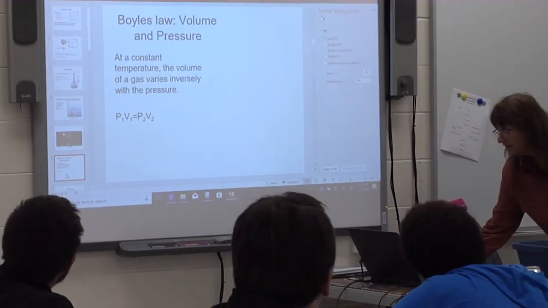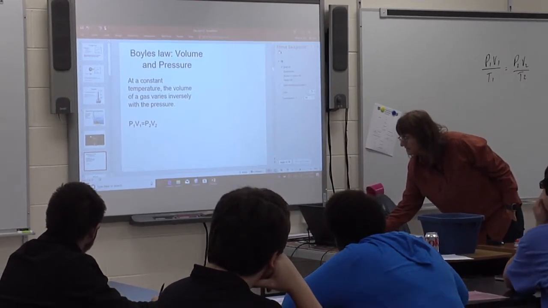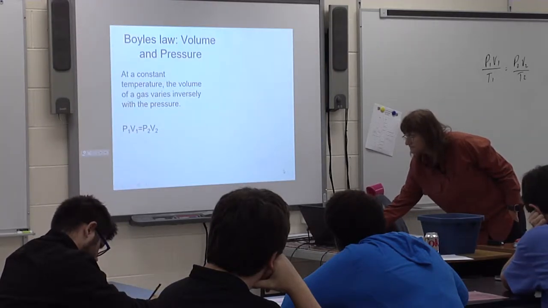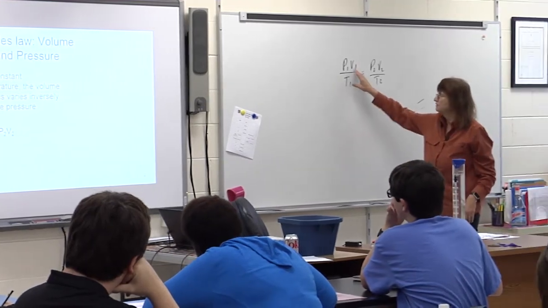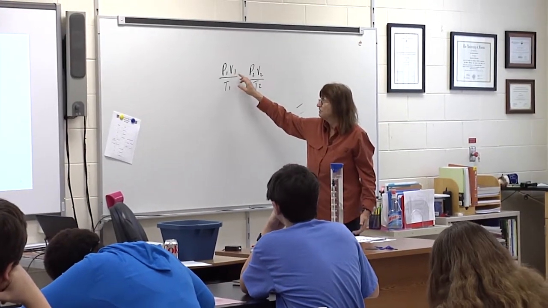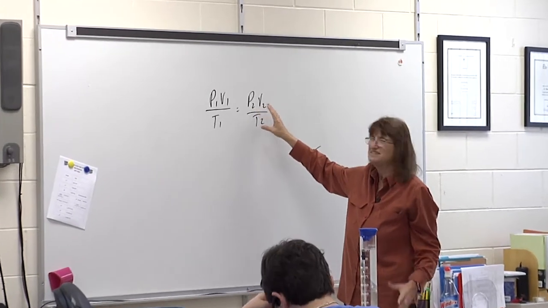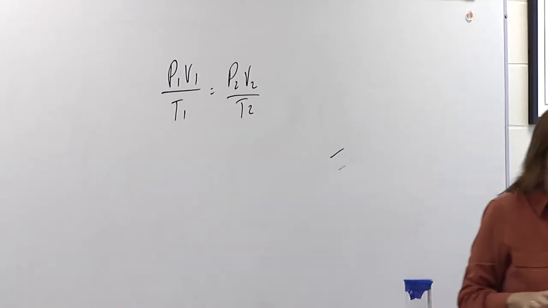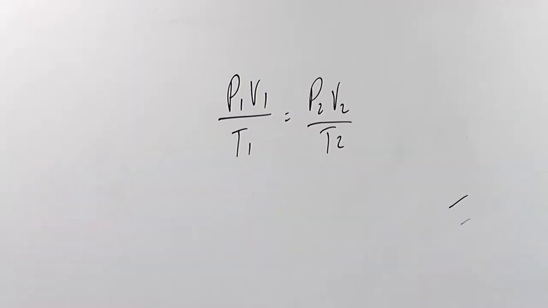Okay. Where there is a relationship, there is math and problems to be done. Now, there's an overall equation that looks like this: P1 V1 over T1 equals P2 V2 over T2. This combines pressure, volume, and temperature. I like to keep this on the wall because people get the feeling that there are so many equations to keep track of, but there really isn't.